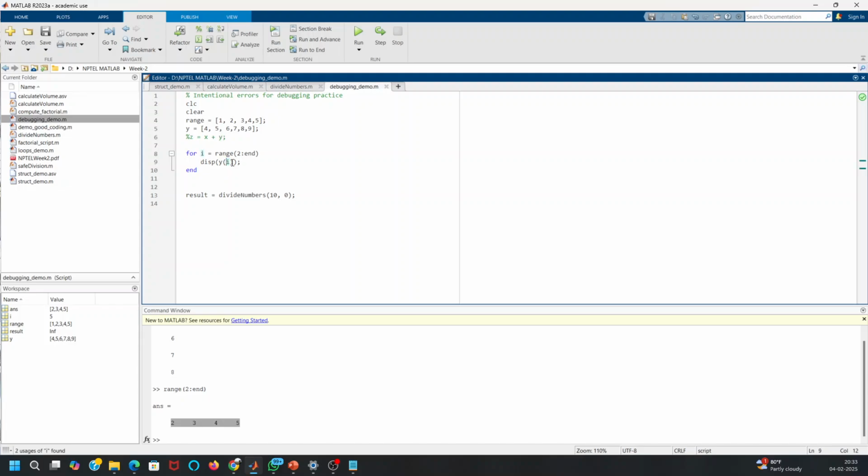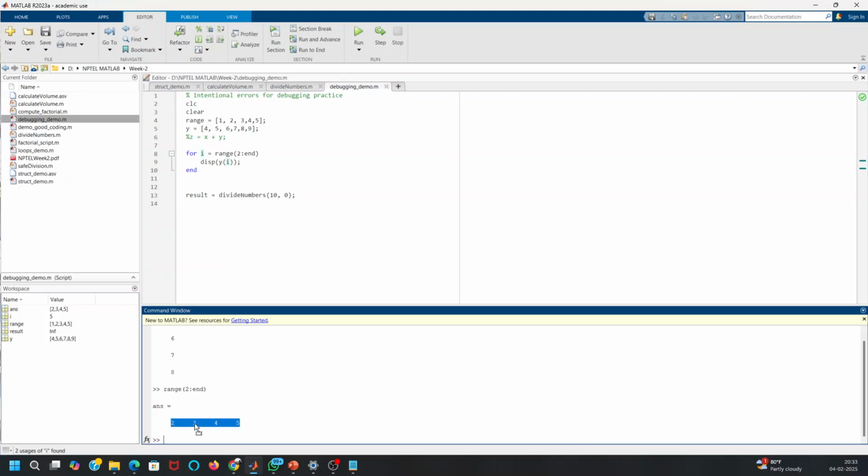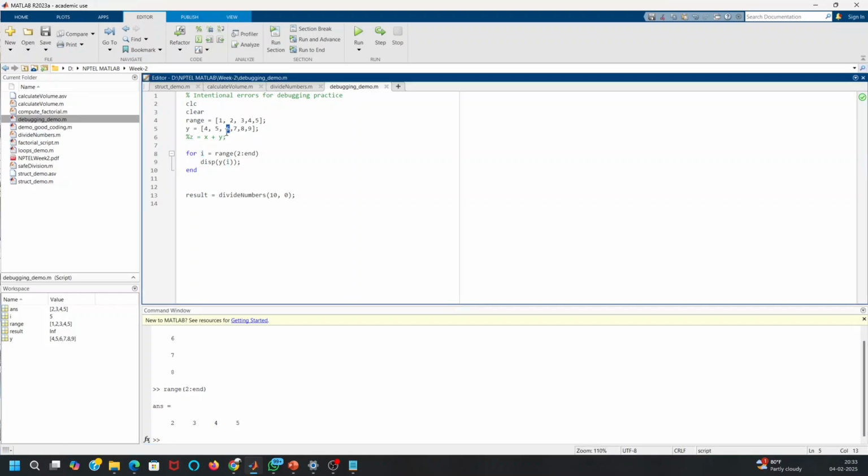When i equals 3, the value of y is 6, and when i equals 4, the value of y is 7, and when i equals 5, you can see this is the fifth index, right? 8 is at the fifth index. So it is giving me 8.